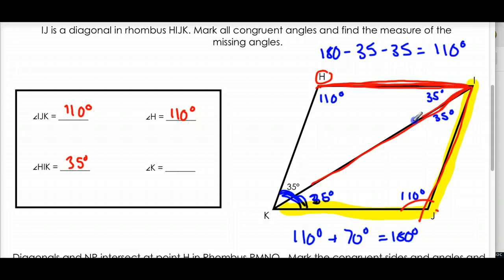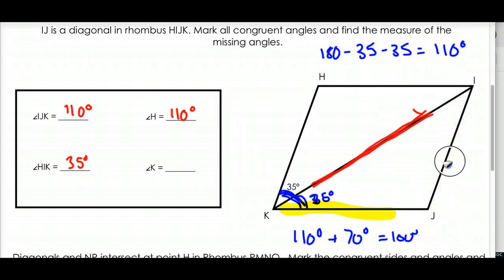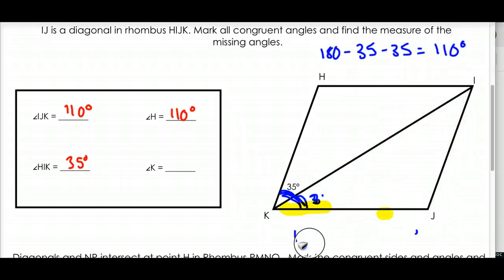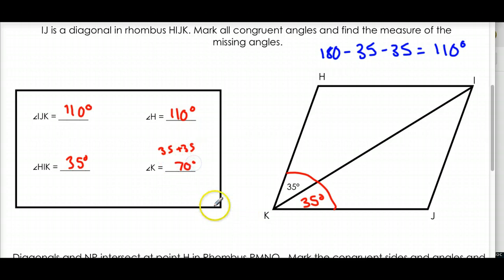I hope you guys are tracing this as well. It'll help you a lot. HIK will show you where the angle is. And then angle K. Let me get rid of all this jazz, it's getting a little overwhelming. All right, angle K. I just want to look at this real quick because it's kind of an interesting part of this. We knew that this is 35 degrees. Now angle K is the whole thing. So how do we find out what K is? Well, we just add up 35 plus 35, that's 70 degrees.